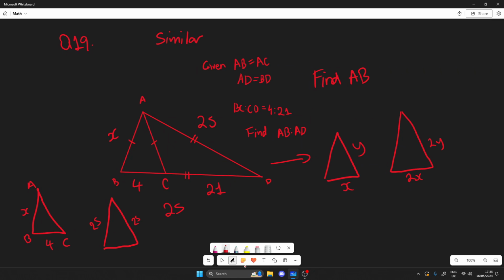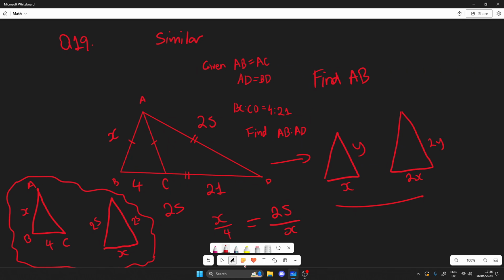Now, here's what's important to know. And this one's x, right? Remember, this is the same. So this side here is literally this side here. They're both x, right? But we're interested in AB, so I'm going to get rid of this here, and apply whatever I did here over here. So we'll say 25 over x. That's the ratio over here, equals x over 4, right? Because we know this property, we can apply it here. You could split it like this if it makes it easier for you, or you can just do it as shown in the question. Okay?